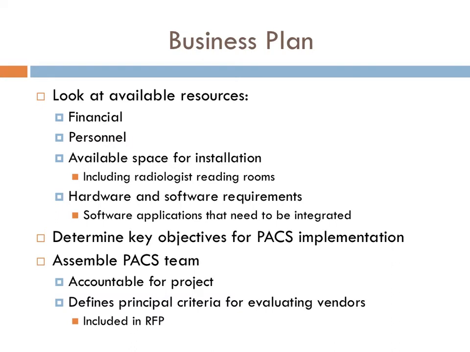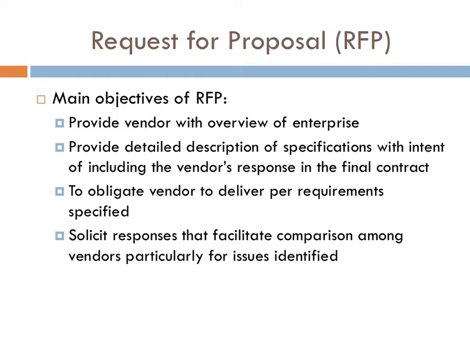You've heard me talk about the RFP a few times in previous lectures, but right now we will discuss the main components or the objectives of the request for a proposal. You need to provide the vendor with an overview of your enterprise. So we need to explain that to them and how your organization works. You need to provide a detailed description of the specifications with intent of including the vendor's response in the final contract. So let them know exactly what you're looking for.